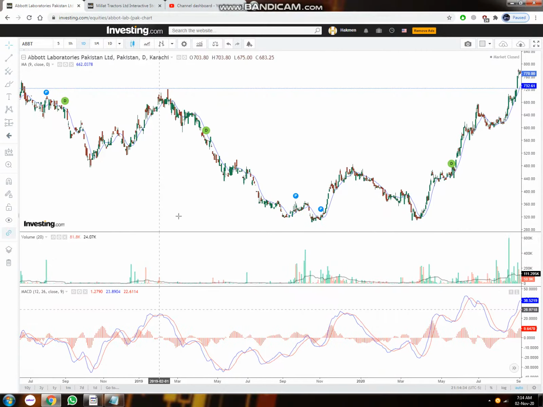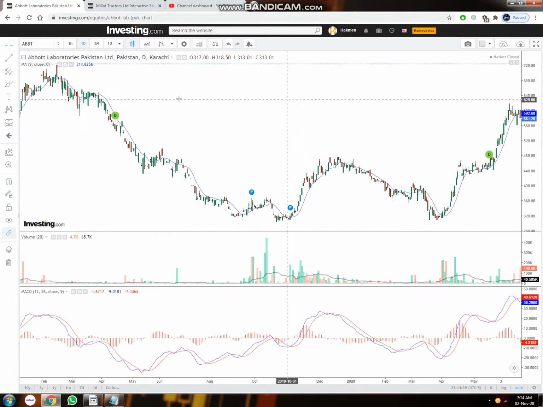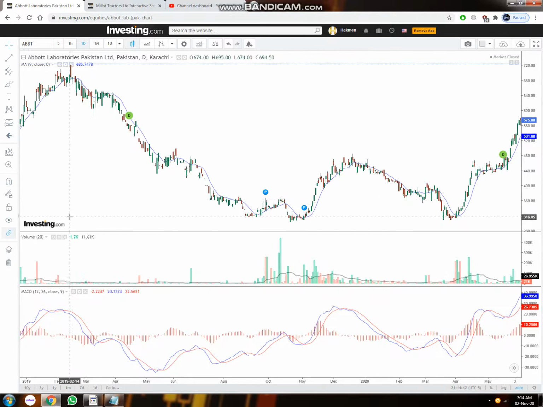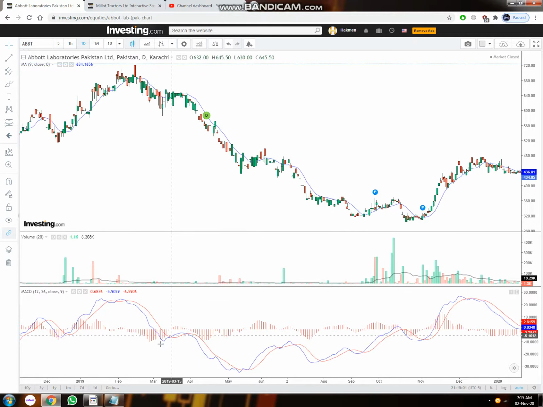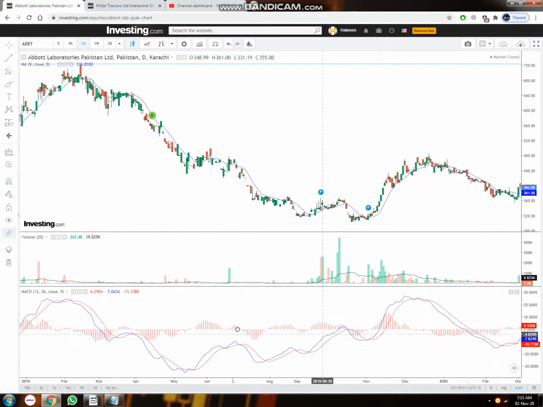As you can see here, this bearish candlestick, and this was its highest point in the MACD. One thing I want to mention here is whenever this blue line crosses below the red line, it means that the prices will go down. But how far down will it go? Nobody knows that. In this case, you see that the blue line crosses above the red line. It means that the prices will go up, but you can see the prices move a bit upward, and again they move in a downward direction.